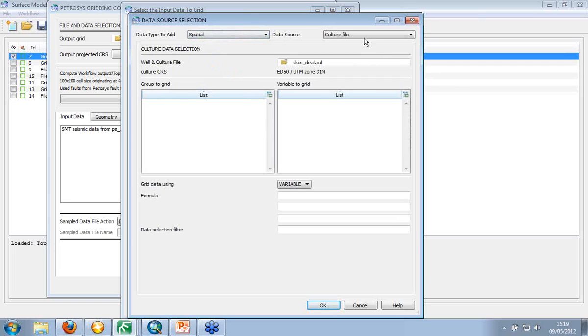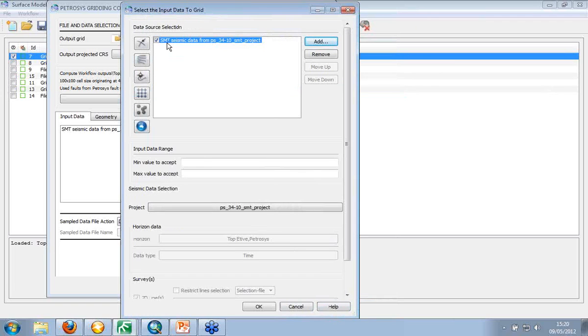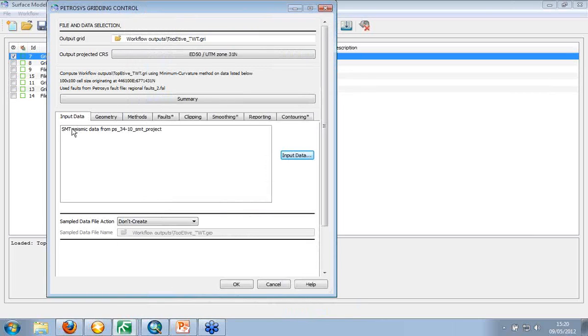We can also use spatial data directly in the surface modeling process, so things like Oracle Spatial, SDE, file geodatabases, etc. So as I mentioned, we can build up a list of inputs. We're not restricted to one data input to a surface modeling job. And again, using the Petrosys CRS capabilities, we're not restricted to one coordinate reference system. So again, we could have input from IHS Kingdom here, we could also have Petrel, OpenWorks, etc. And these could all be in different coordinate reference systems.